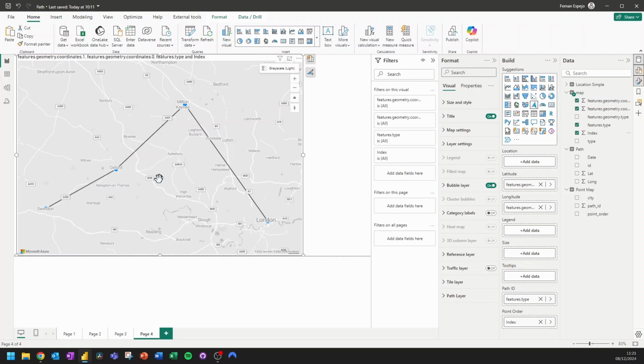And that's really it for the path layers for Azure Maps. It's a fairly new feature and it's probably going to get more updates in the future. So if you want to stay up to date with all of the new features that come out or any updates for the path layers, I'll leave a link to the official blog post in the description box below so you can read up about all the nuances about it as well as any new updates that might come.